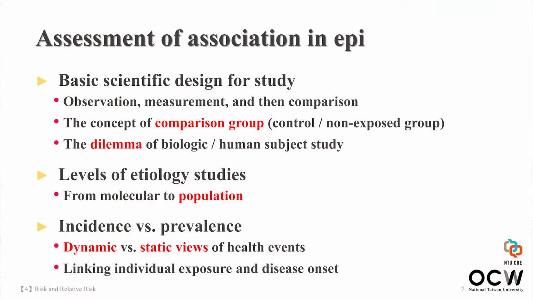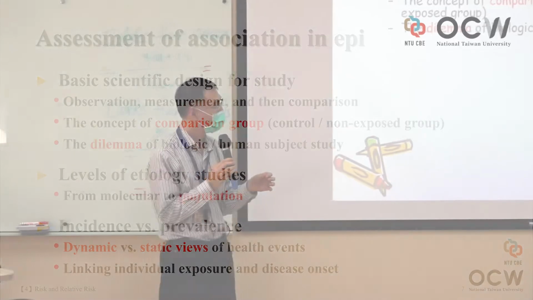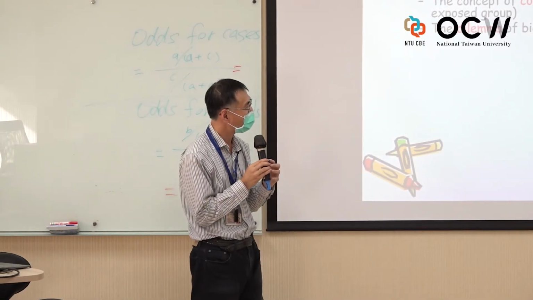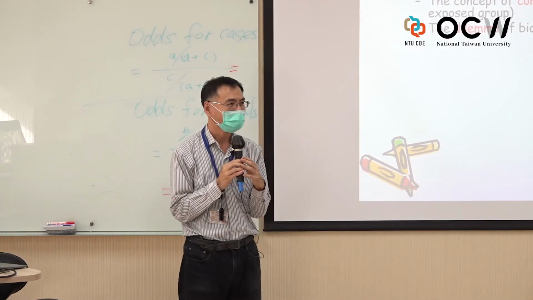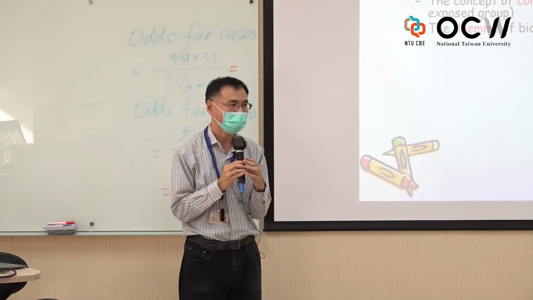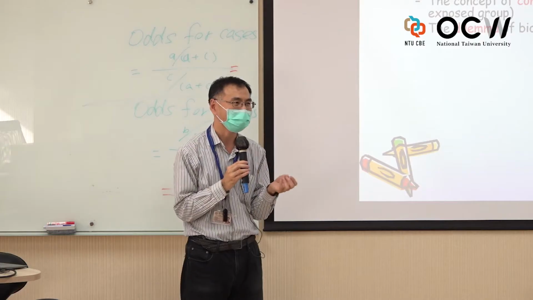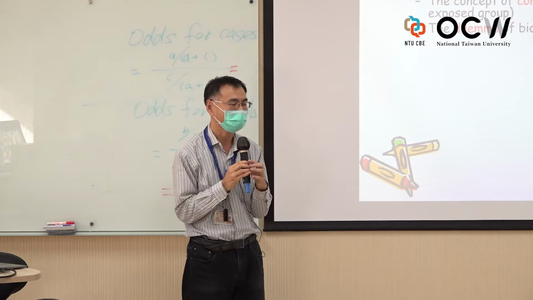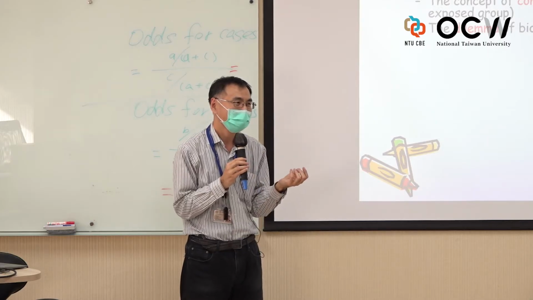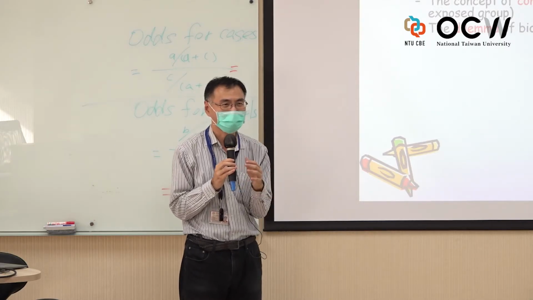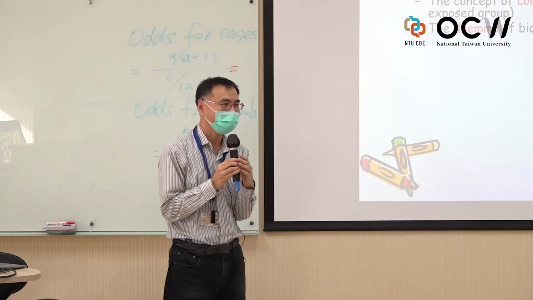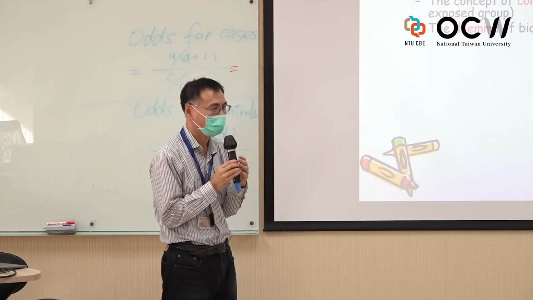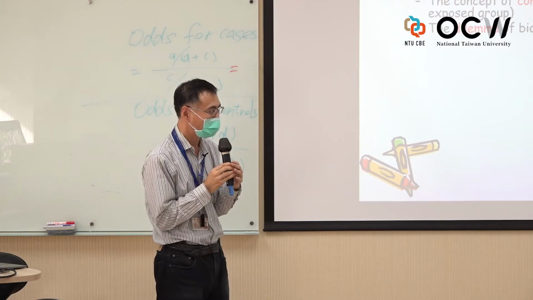Because it's a kind of dilemma for biologic or human subject study. And nowadays we pay more attention about the well-being, even if for animals. But we pay even more attention to human subject study. So we cannot manipulate all the exposure. Sometimes it's not possible to manipulate all the exposure, like genetic background, right? Or age, we cannot manipulate. Unless we invent time machine, right? So we cannot manipulate something, the fact about time or age.